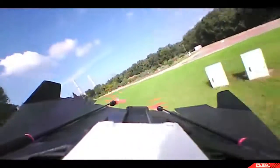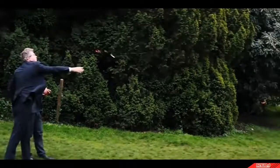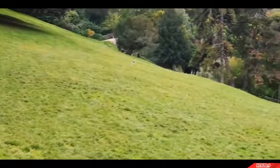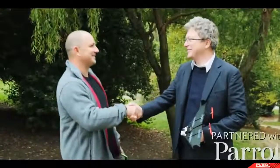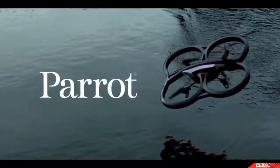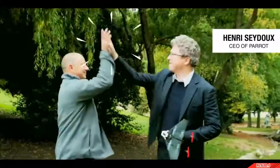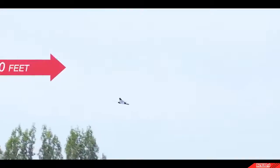Power Up FPV's camera can swivel around, giving you wing view and back view, so you can see this defining moment in your life — it's you flying a Power Up FPV. Chai wanted to create the most immersive real-time experience, so he partnered with Parrot, world experts in wireless streaming and creators of the AR drone.